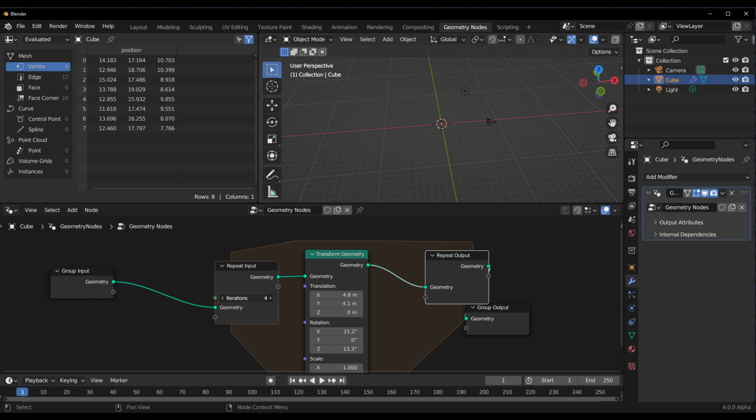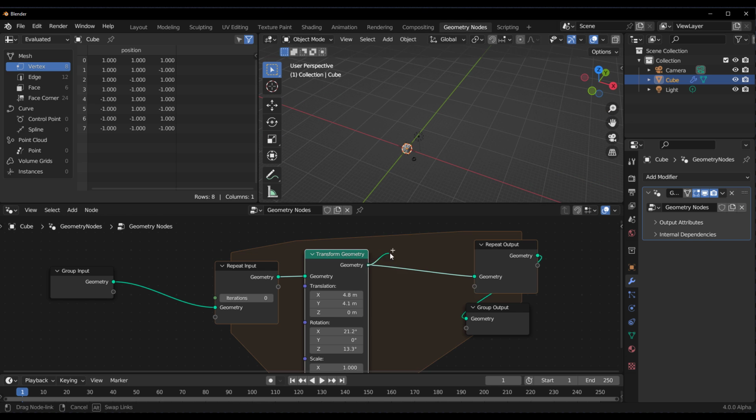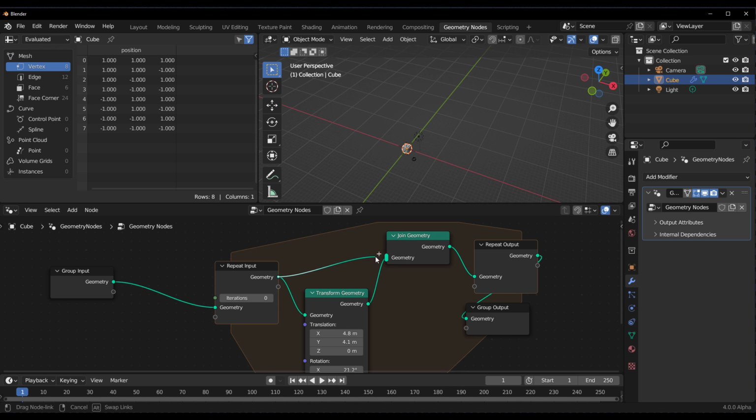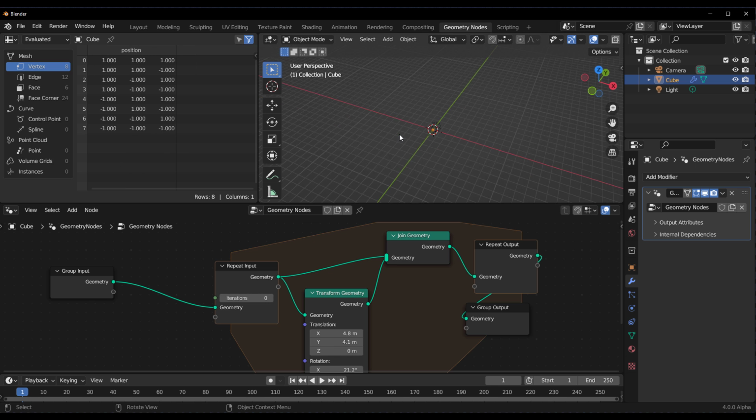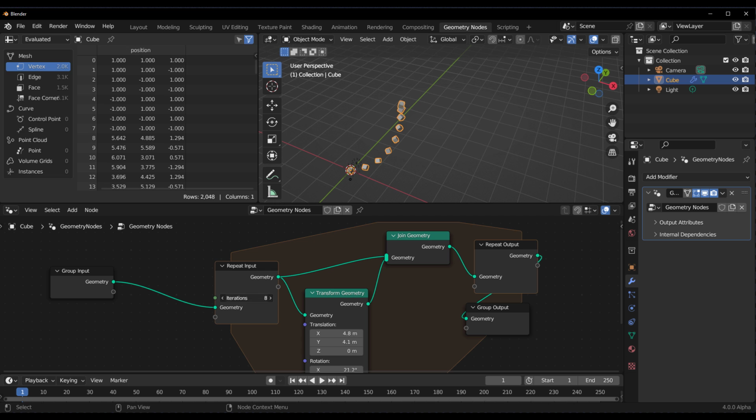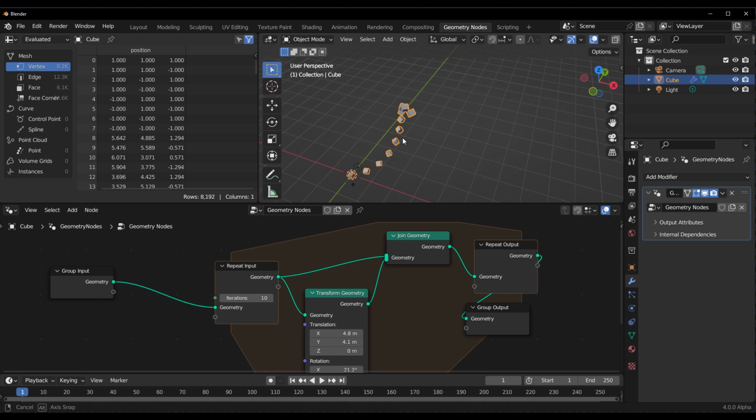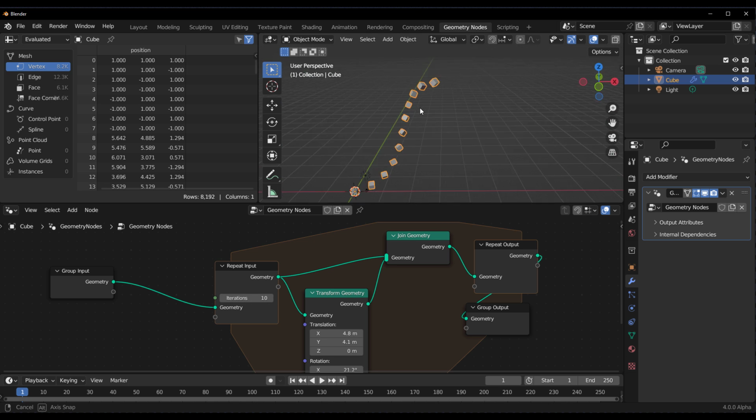But once you throw in a join node, this is where data multiplication actually starts. Because at this point, once you connect the repeat node to the join node and the transform node to the join node, the more the iteration, you now start noticing that we're making multiple copies. At this point, we have our face set to 6. If we increase that, you see we now have a lot of faces. So this is what we're dealing with at this point.